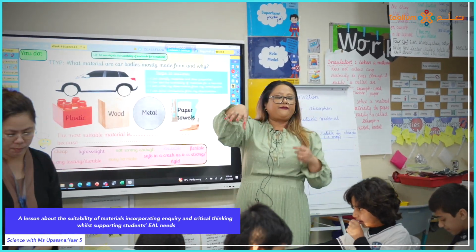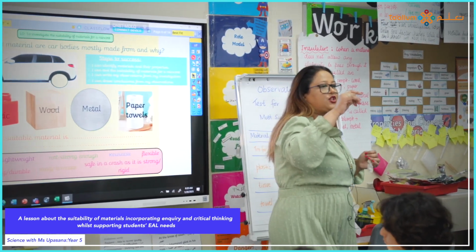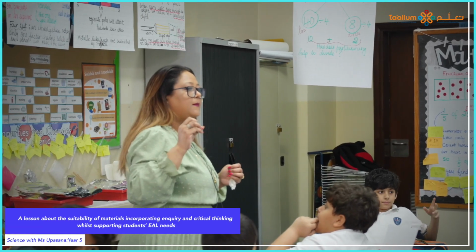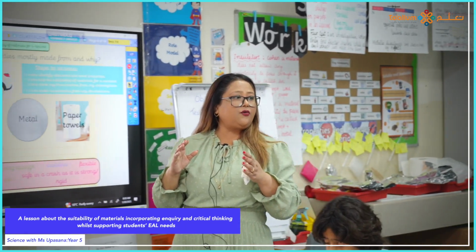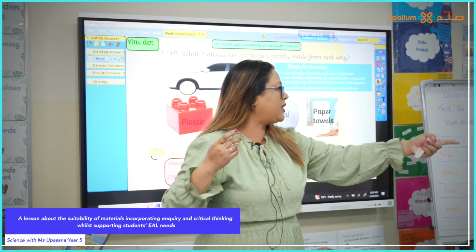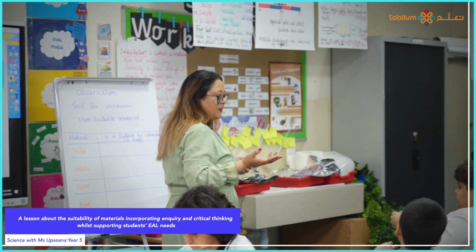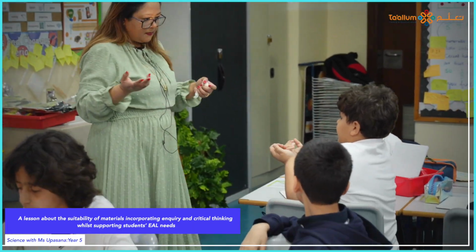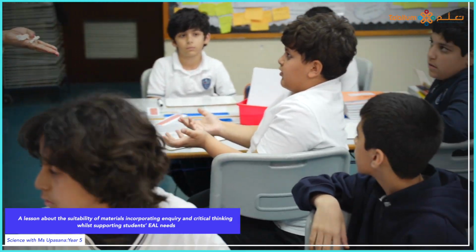So, I have gone around and I've seen a lot of you are coming up with good ideas. Fawad, can you share your idea, darling? Durable, cheap and rigid. Now, why do I need a rigid object? Why not a flexible object? Because what if you're driving very fast on the road and bendy stuff can break? Yeah. So what if the wheels break and then you fall down or a crash happens? Right, accidents might happen.